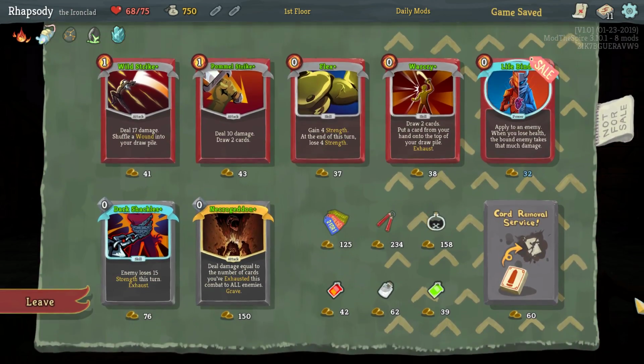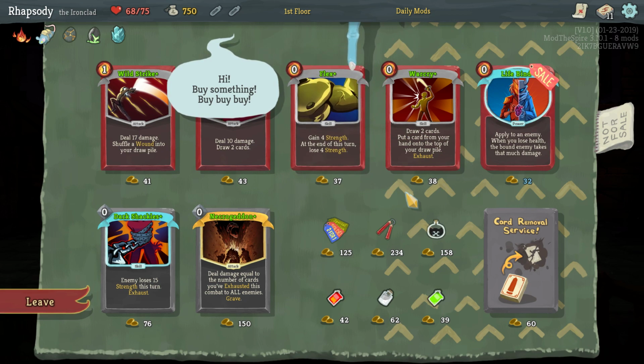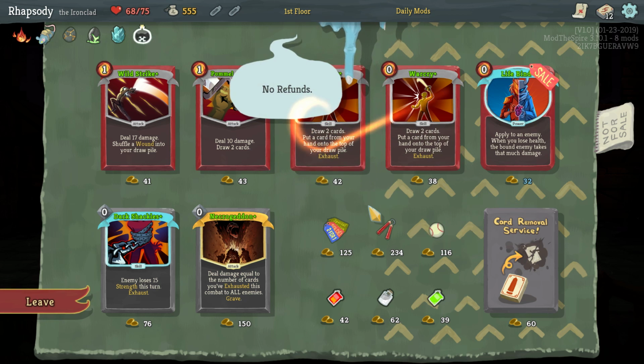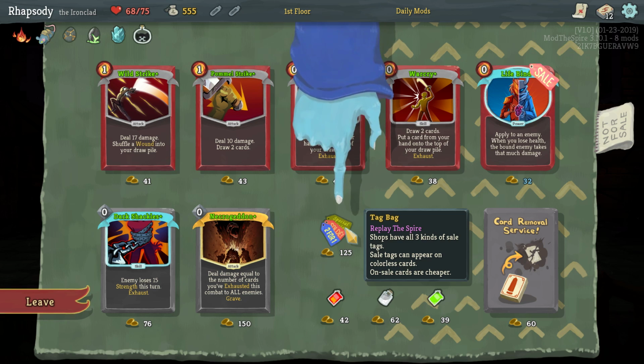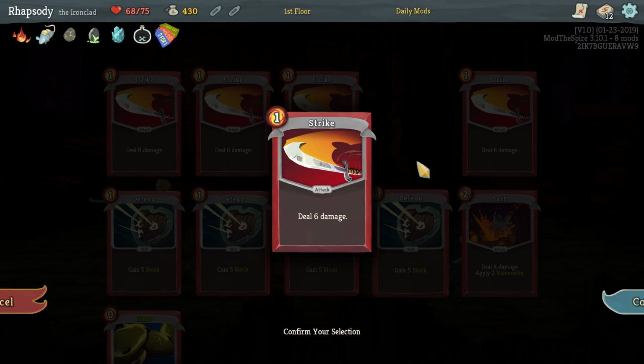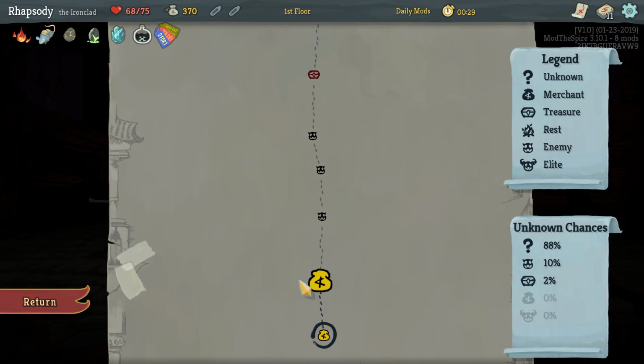Yup. Well, look, Chemical X, Flex, and then Whirlwind, it's a deck. I'm gonna have to wait on Whirlwind. Shops have all 3 kinds of sale tags. Sale tags can appear on colorless cards and on-sale cards are cheaper. I think we actually end up taking that. We'll cut a Strike from the deck and then move 1 space over, looking for Whirlwind, hopefully.